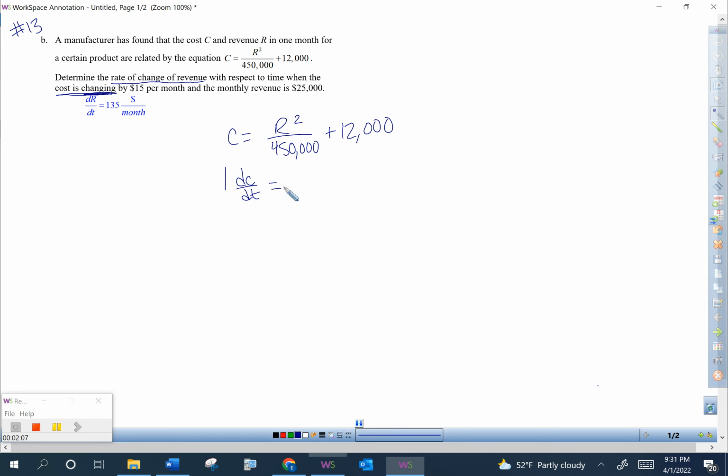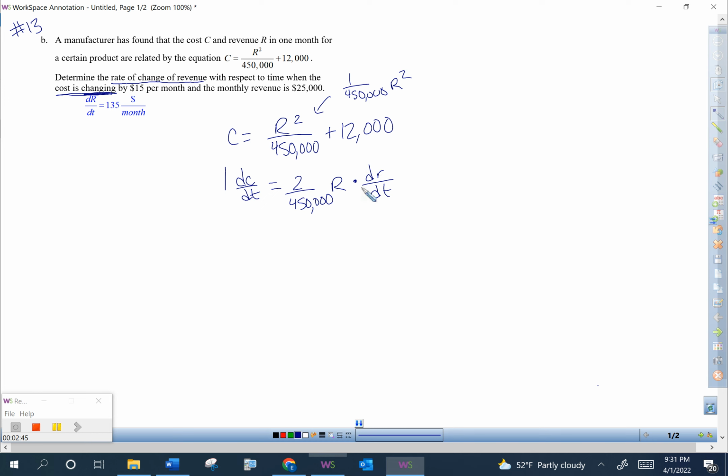And on the other side, we do the same thing. Remember, if this division is just a constant, really that is the same as writing this coefficient out front and calling it R squared to the side. So if you like that better, it might be helpful. We're using our power rule, multiplying that 2 over, and then bringing back our 450,000, and then R gets to be to the power of 1. This part is gone, but we have to have that notation just like on that side. This time it's in relation to the revenue, in relation to time.